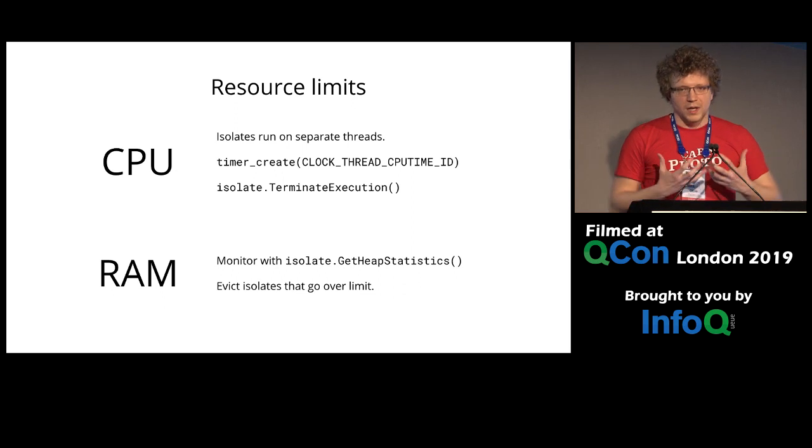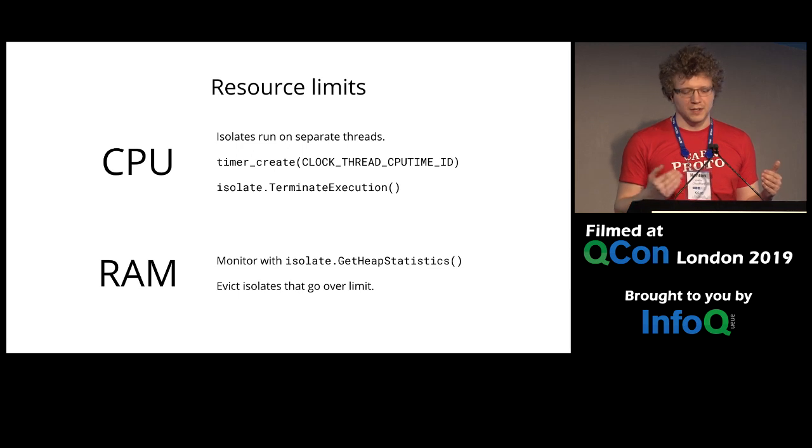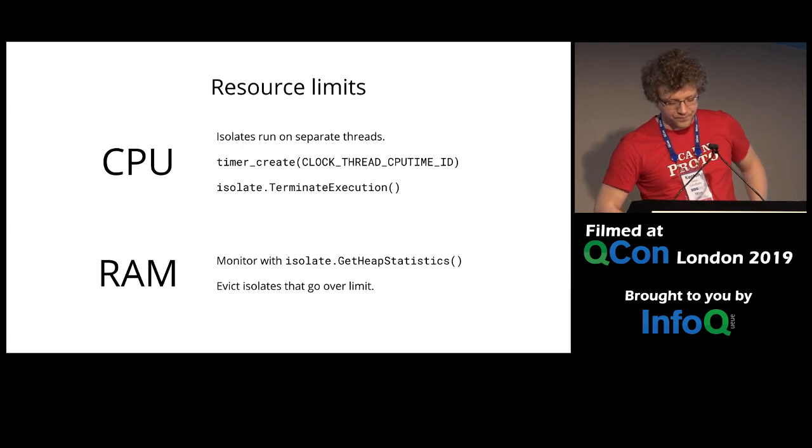Note that an isolate in JavaScript is a single-threaded thing. JavaScript is inherently a single-threaded, event-driven language. So an isolate is only running on one thread at a time. Other isolates can be on other threads. We also, in our design, never run more than one isolate on a thread at a time. We don't technically have to. We could have multiple isolates assigned to one thread and handle the events as they come in, but what we don't want is for one isolate to be able to block another with a long computation and create latency for someone else, so we put them each on different threads.